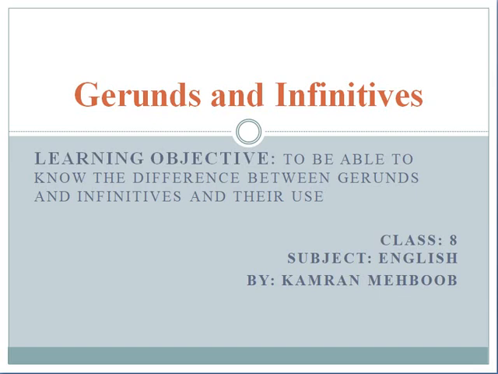So, let me read the learning objective. The learning objective is to be able to know the difference between gerunds and infinitives and their use. We are going to learn how gerunds and infinitives are different from each other and how they are used in our writing, how they are used in different sentences. So here we go.